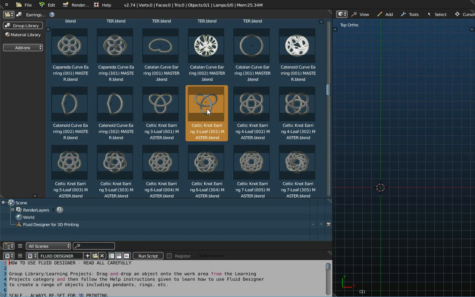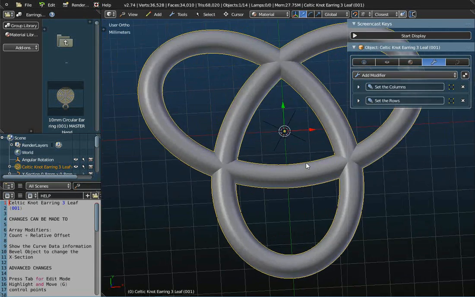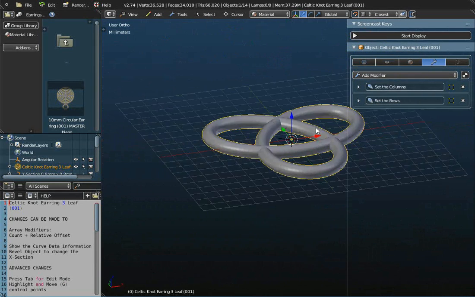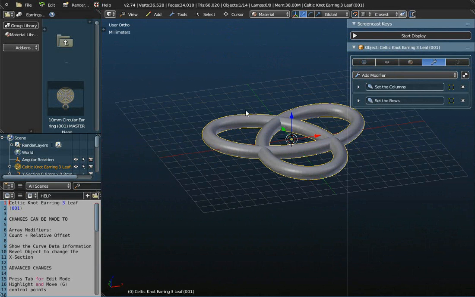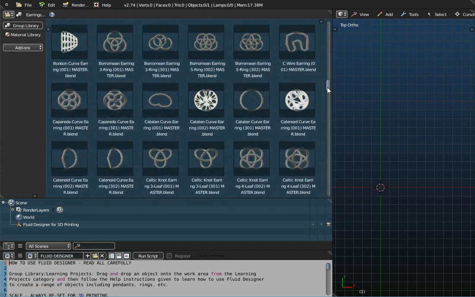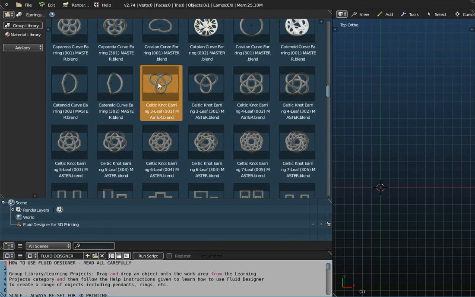Now if you look at these two Celtic knot patterns here, they look quite similar in terms of the icons, the pictures there, but if you look at the numbers, this one is 301 and this is 001. Now I'll just drag 001 onto the screen and show you what that looks like first of all. Well, that's a Celtic knot, but if you look, it's kind of flat in appearance. If I just go to File and New again, okay, so that was 001.